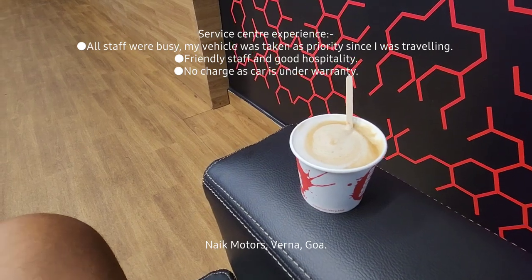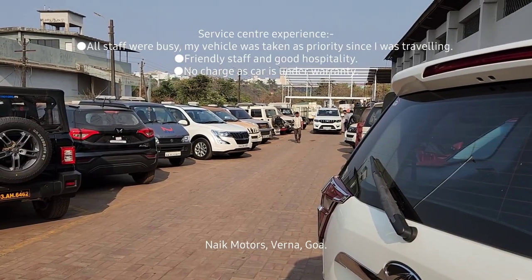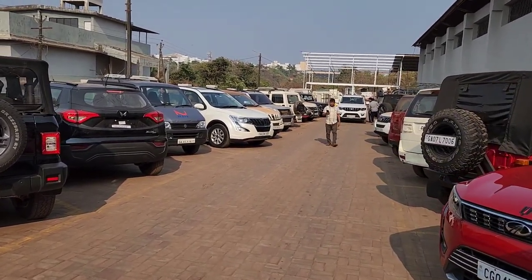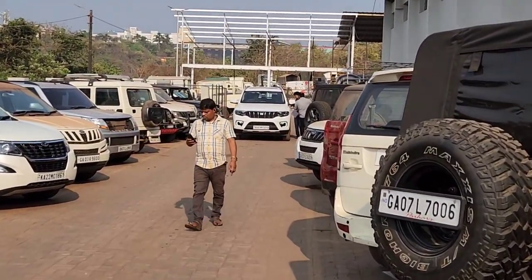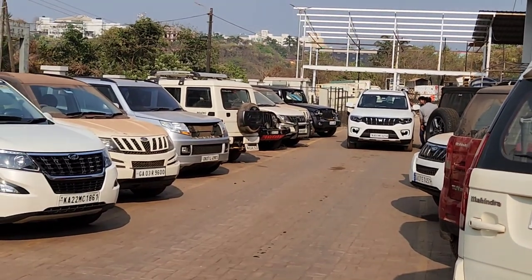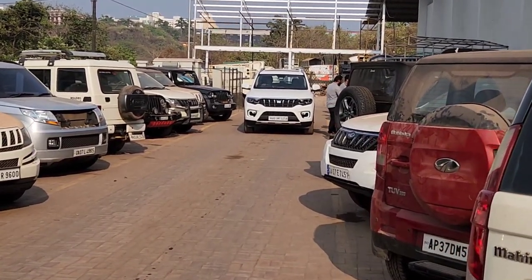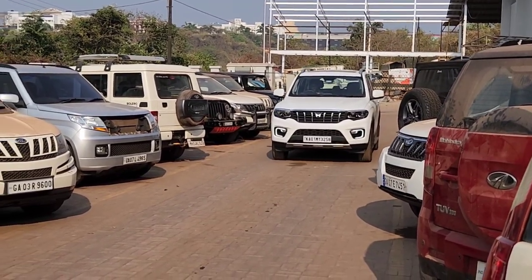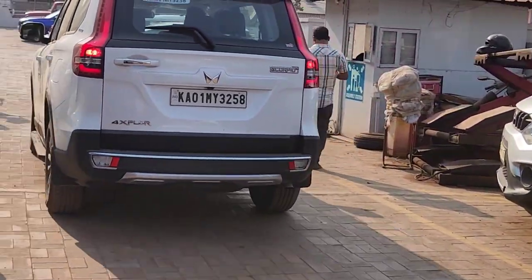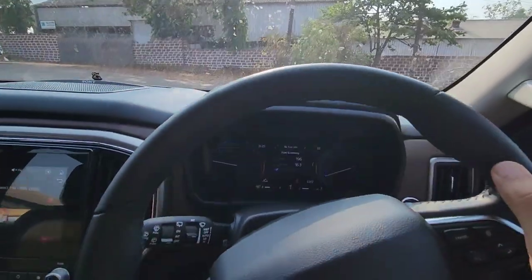The coffee does help the anxiety while you wait for your vehicle. The issue has been resolved — it was a problem with the coupler socket below the four-wheel drive selector. I think this has to do more with quality control issues at Mahindra rather than anything else. Once I get back to Bangalore I will take it to the authorized service center again and ask them to change the coupler or see what can be done.